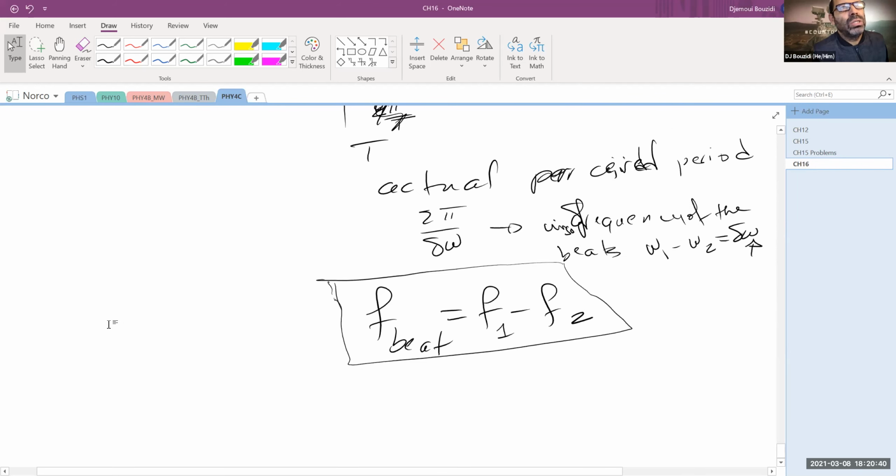It's used for piano tuning. It's used for tuning instruments. It's used also in industry. You have to avoid something like this because it could be damaging to your instruments. For example, in a plane with 2 engines, you have the propellers, both of them going and humming and doing all kinds of motion. In this case, it could lead to interference, which could lead to problems for the propeller. So this is something that you have to really have in sync to avoid any problems.